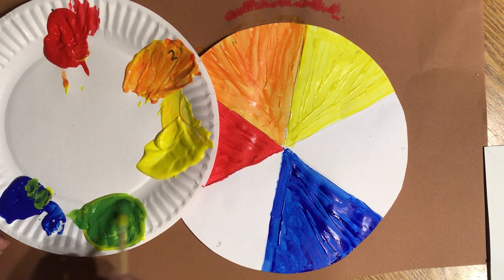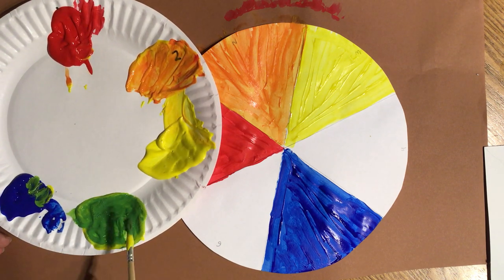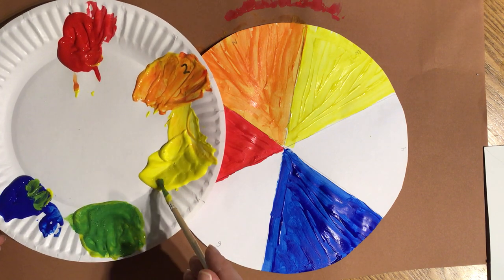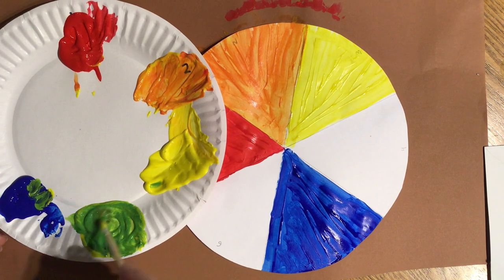So if it got too green, too dark, and you're like, oh no, that's too dark, mix it. If it's looking like it's turning more towards the blue side, then you add yellow to it. Wait, does this look green? I think I might add a little bit of yellow to mine. Mine does look good. Yeah, that's a good green.